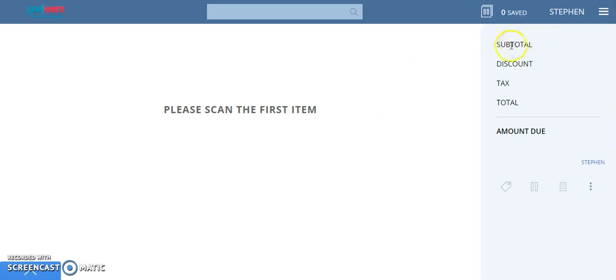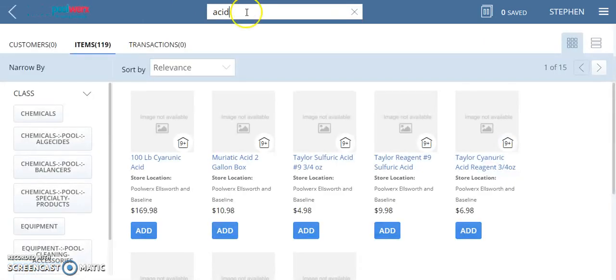You can see on the right hand side as well, you've got details of any transactions that are going to be put into the system. And you can also see other applications down here, which if I click on that, we can actually create a quote for a customer, or we can delete this transaction that we're doing at the time. Okay, so let's have a look at a quick introduction to putting in an item and completing a sale.